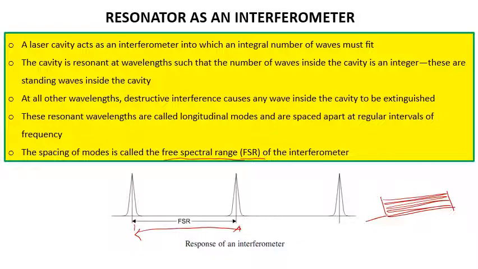Now, if you look at it, as I explained earlier, a laser cavity acts as an interferometer, in which an integral number of waves must fit. It depends on the length, and there is a certain formula which we will study in the next slide. In other terms, you can say it's the longitudinal modes concept.